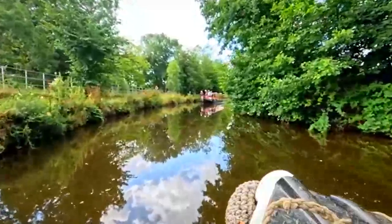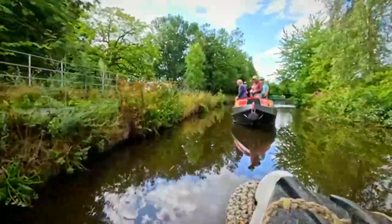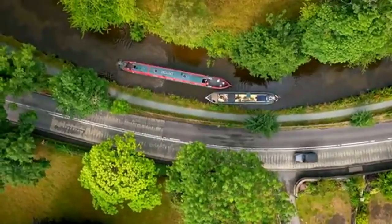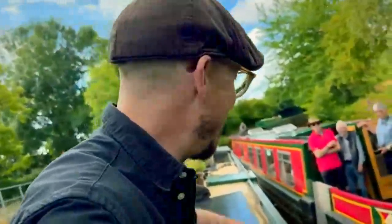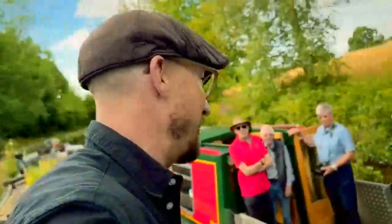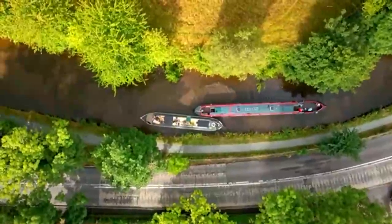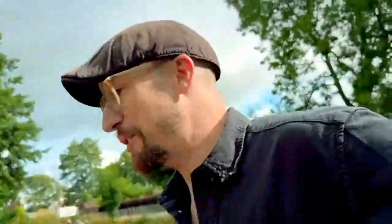Oh. You're telling me to go that way, I'll go that way. I think there's going to be a crash here. No, we're professionals, we've avoided it. Look at that. We've been doing this a while, haven't we? We know what we're doing. Oh, we have had a bit of a crash. Sorry about that. That's because you were reversing though.